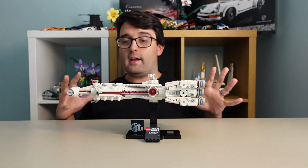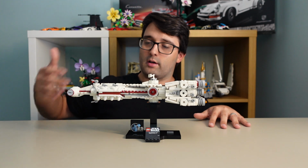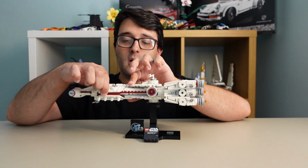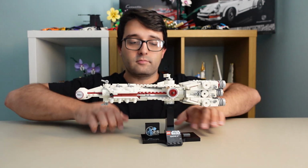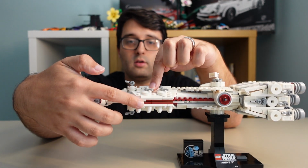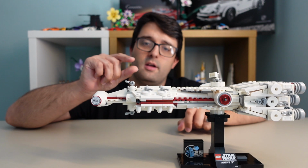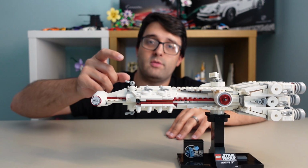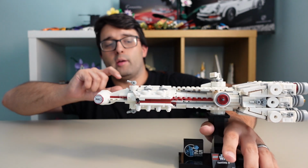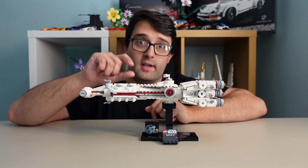And I know it's technically a spoiler for those who haven't built this, but I believe most people would have heard that this is contained within it. I don't actually know if it's possible anymore, I don't think it is, but here in this section of the build, these panels cover up a tiny scene which is just colored studs, but we do have 2 golden studs to represent C-3PO, 1 white and blue for R2-D2, and then 1 white and I believe brown, or is it red? I believe it's like a dark brown to represent Princess Leia.